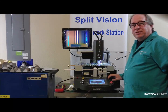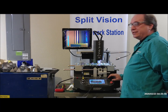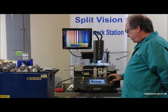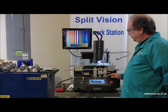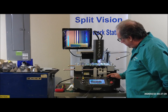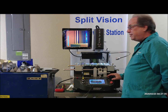So we're approaching liquidus, so about 250 at the component. We're in our peak stage. We've adjusted to 280 on the top, 270 on the bottom. Wait for the machine to beep. Okay, we're beeping. We'll move the joystick down. Wait for the vacuum to go up, down, and on, and pick up. Nice. About 250 exactly at the side of the component.